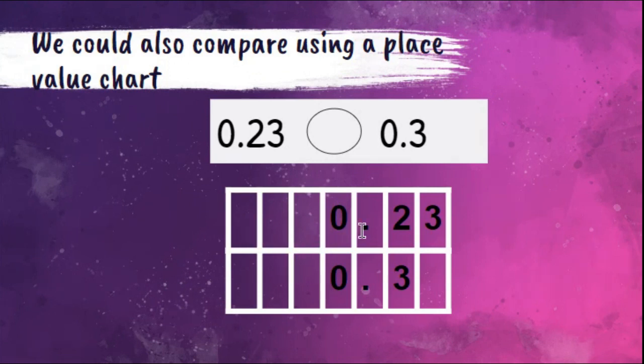One thing to keep in mind when using a place value chart is always lining up your decimals. Just like we do when we add them together, we always want to line them up when we're comparing them as well. So if we compare lining up our decimals, we have our 23/100 and our 3/10. And if you really want to go the extra mile, you could even fill in this extra 0 here, because any 0 that we're adding on past our decimal is just going to be the same value, because we're just multiplying it by 10 to break apart how many totals we have, but this shows you the same value.